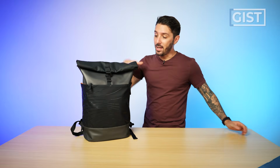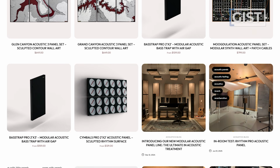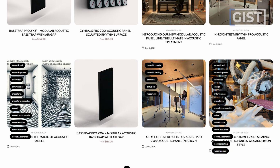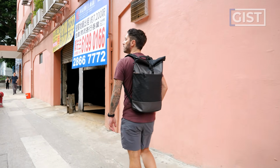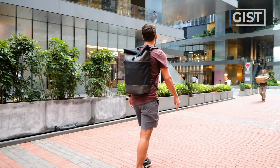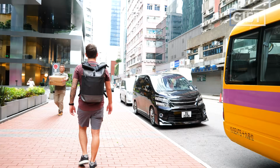So music's really important to me, and when Massform reached out, I was really excited because they make lots of cool music stuff, mostly acoustic wall panels, which are great for musicians and especially in studios. And this bag sort of fits that lifestyle. It's their city to studio carry. But having said that, I don't think that it's just a bag for musicians. I think anybody can get really good use out of it.